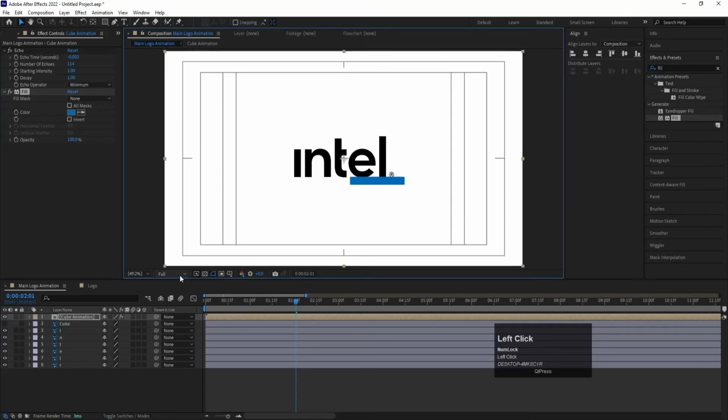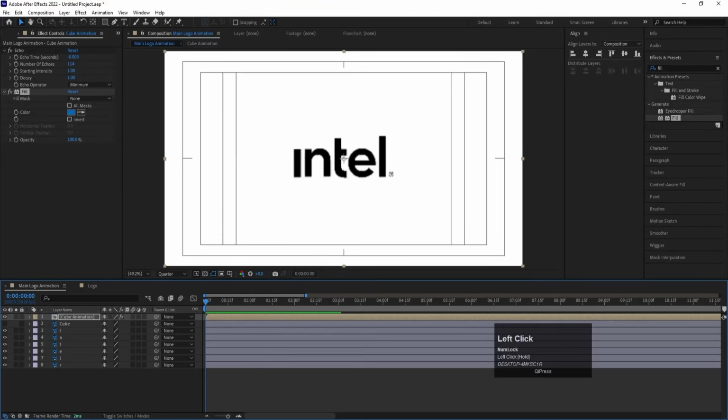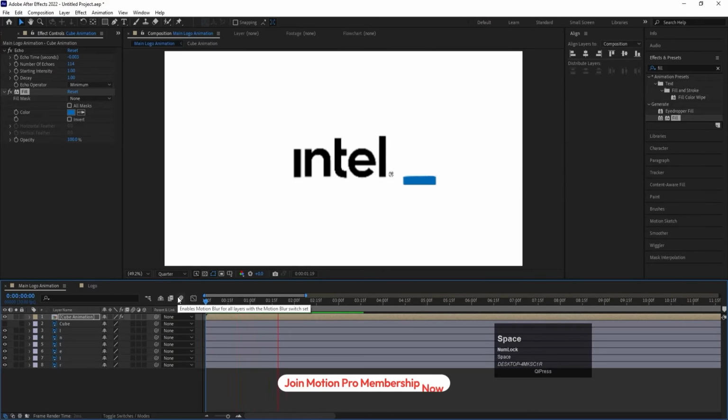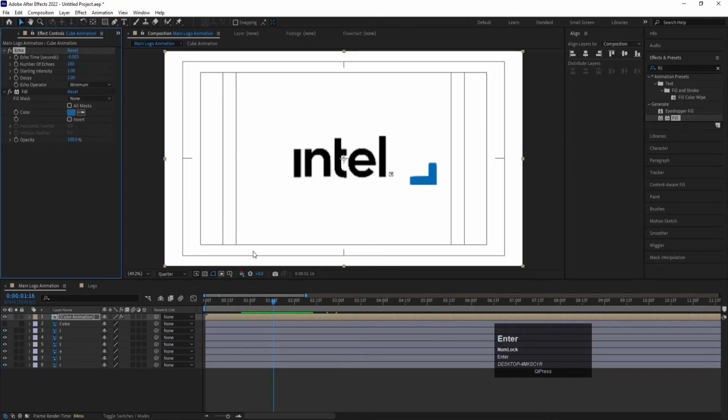And let's make this quarter resolution again. So if you check this out, we are gonna get this kind of animation over there. Okay, like that. Okay, and if you increase the number of echoes to 300, obviously the tail over here is gonna be a little bit bigger. Okay, so it would be easy for us to animate. Then somewhere around at this point over here, let's make this value 180 only, not too much.